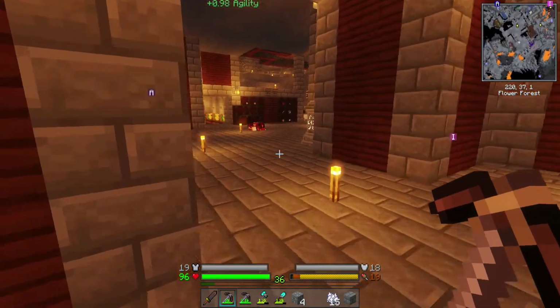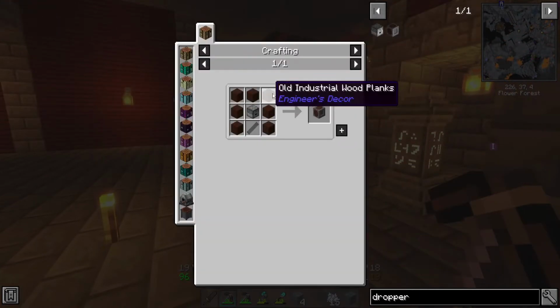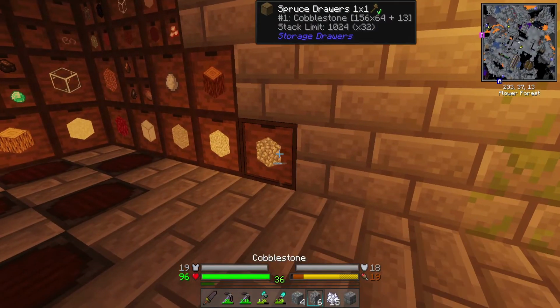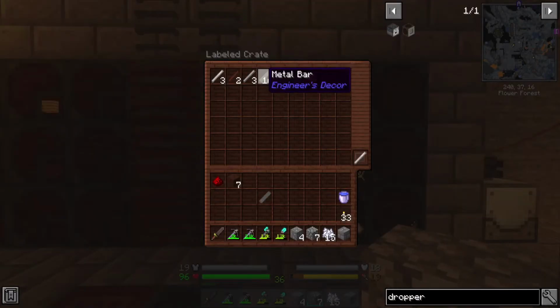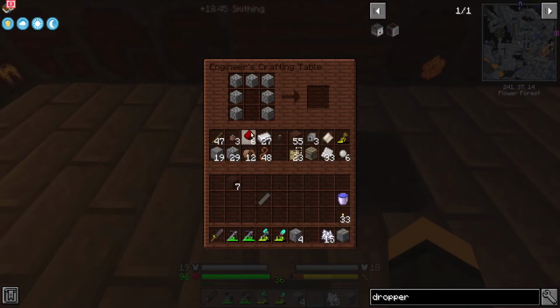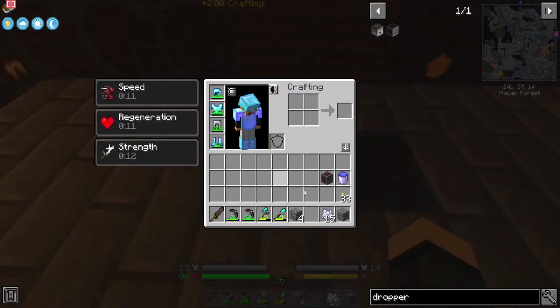Alright, first things first. Dropper, right? There is the factory dropper. So I need a dropper, metal bar, old industrial. I need 7 of you, and then I think in here I have, yep, metal bars. I've switched over to using the engineer's crafting table from Immersive Engineering for the simple reason that I can actually see the metal bars in the background. Which is, to me, kind of hilarious because the metal bar is from the same mod as the other crafting table that is so gray you cannot see these things. And it's like, come on, Coyote. Don't be doing that.